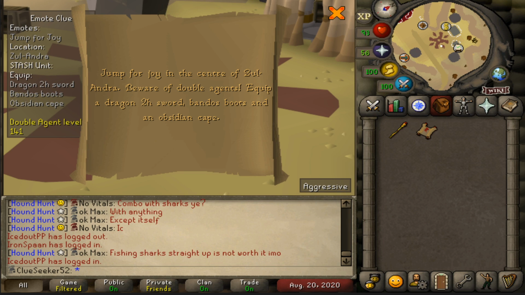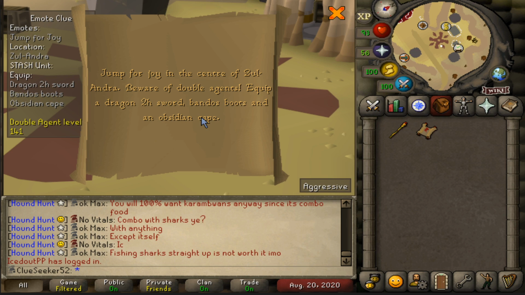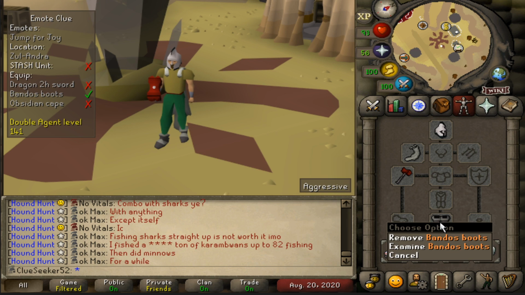So it was at this point that I thought I could safely assume that my RNG was now drained for the remainder of the series, but then next up, I cracked open an elite which finally gave me another master clue after going drive one for so long, where the very first step required me to have a Dragon 2H, a pair of Bandos boots, and also an Obsidian cape. None of which I had, so first up I went over to Bandos, not really expecting to get anything at all, and then somehow, on 20kc, I lucked my way into getting a pair of Bandos boots, which is a roughly 1 in 400 drop from Graardor.